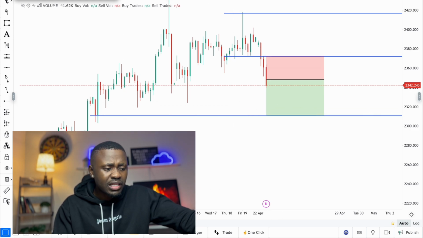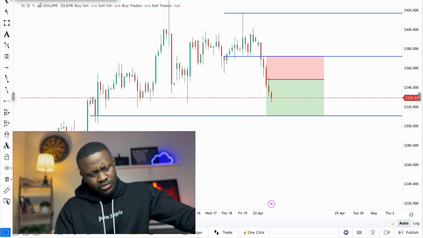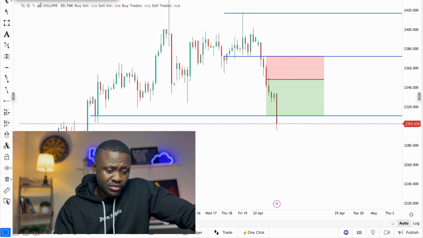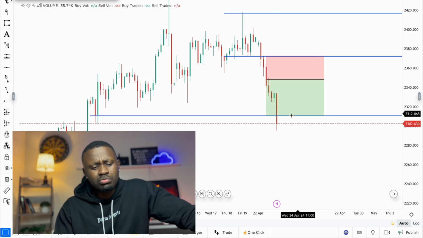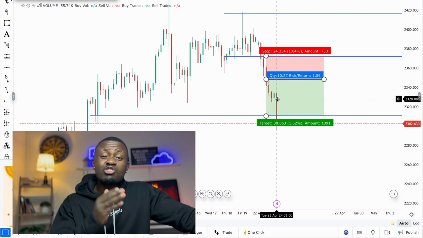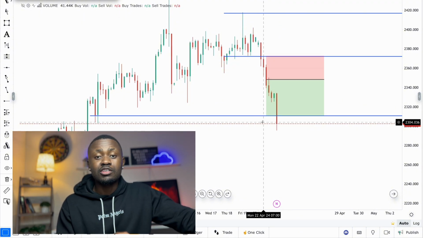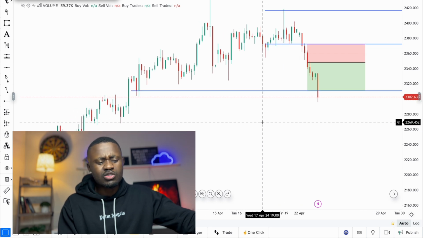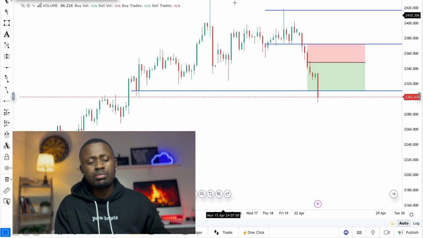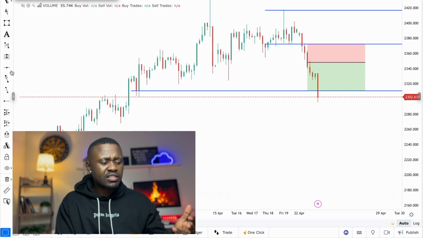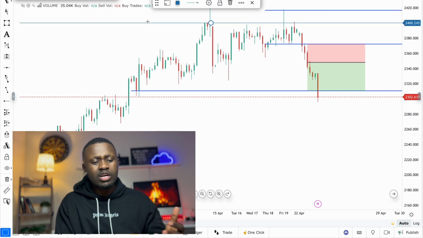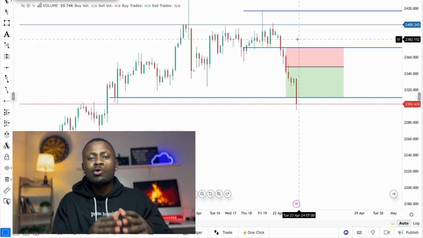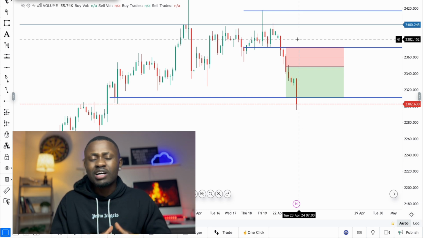You see, then I let price play out, as you can see. As you can see, guys, look at that. Boom. And my take profit would be here, as you can see, guys. Literally during the New York session, this is how you backtest. If I'm trading support and resistance, what is price really going to do, coming down? So you can see market structure. Price has been coming up for quite some time, and then it has given us this upper part right here, as you can see, guys. So when I'm applying my strategy, I know what time I am going to see price drop, and what I am looking for.